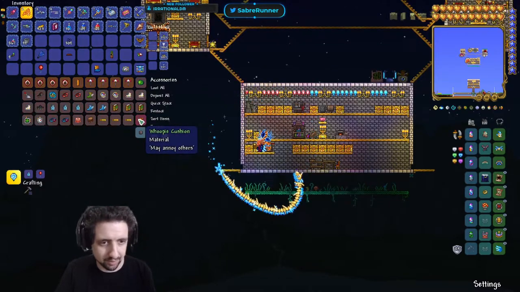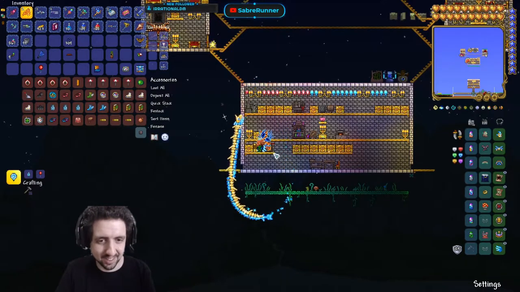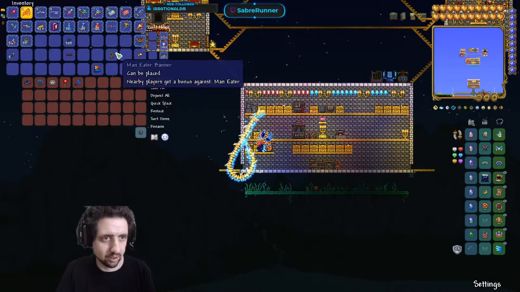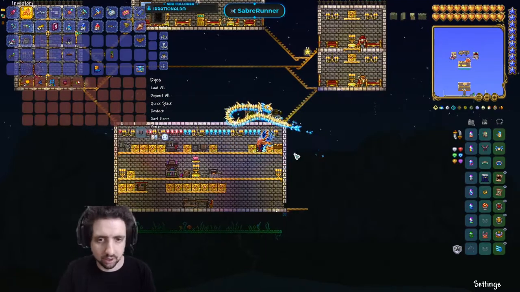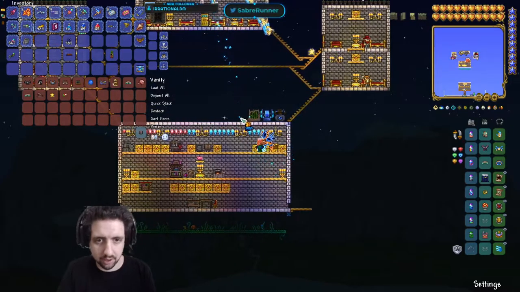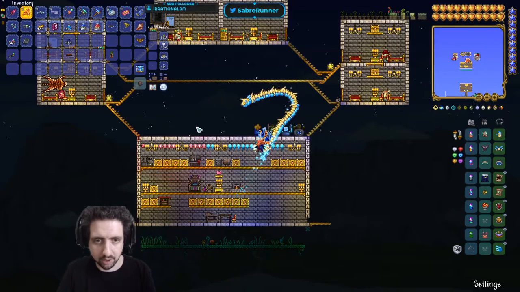Whoopee cushion. May annoy others. Drop this, drop this, drop this. Robot heads under vanity. Under vanity. Time mill over here.